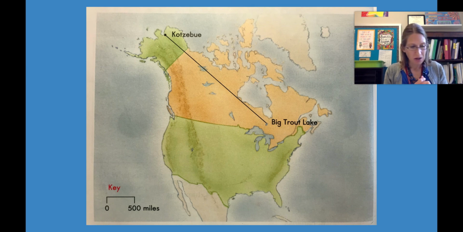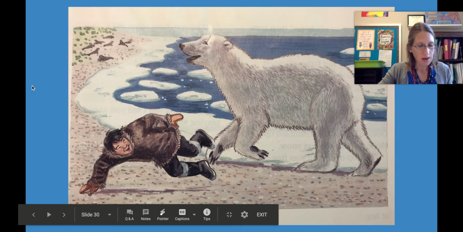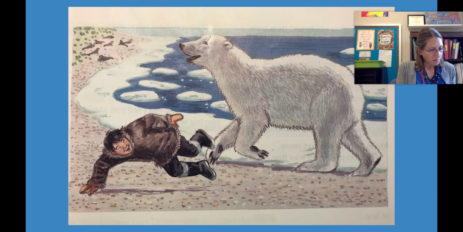Let's go ahead and find part C, playing with Usk. All right. Hey, they're not supposed to be playing with Usk, are they? Ulak ran very fast, but Usk ran even faster. Usk caught up to Ulak just as Ulak reached the beach. Usk nudged Ulak with his nose, and Ulak went tumbling in the pebbles. All right, so everyone, who's faster? Ulak or Usk? Usk. And he went tumbling into the pebbles, so Ulak fell down.